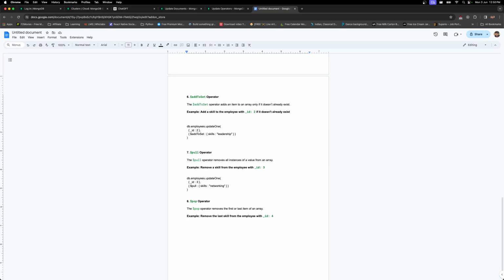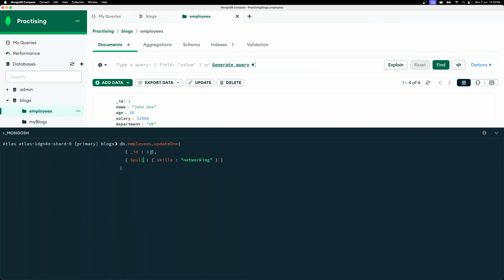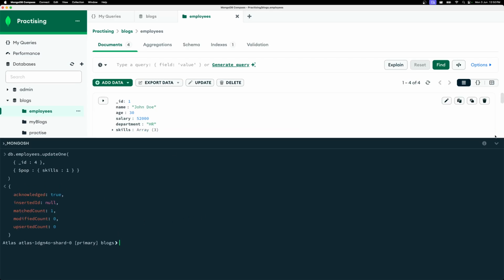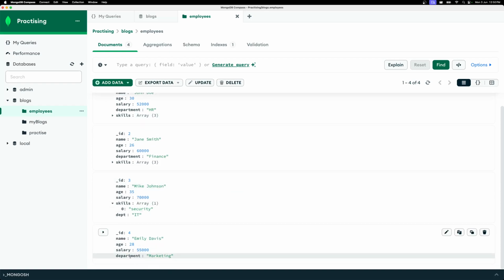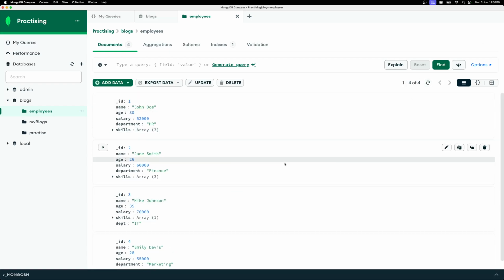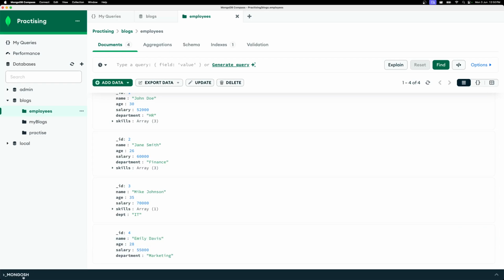So here, let's check it out. Let's try employee, it's going to be 4, and instead of the pull operator, I'm going to use $pop on skills, and I'm going to supply the count 1. Okay, so enter. I think we don't have the skills for the ID number 4.